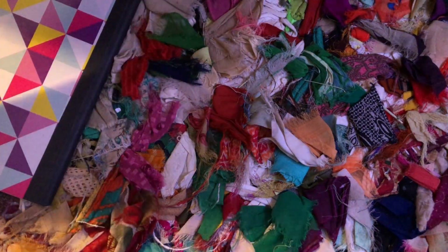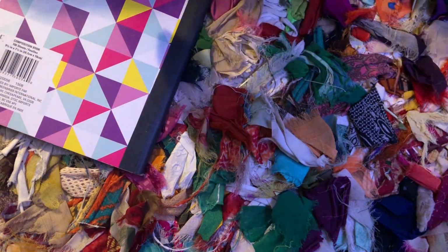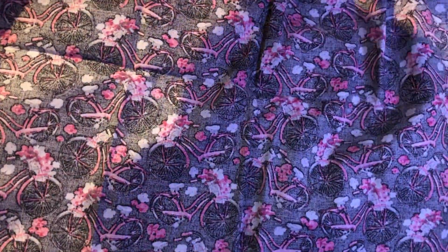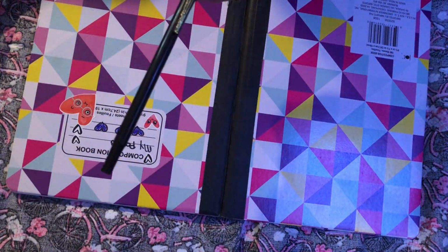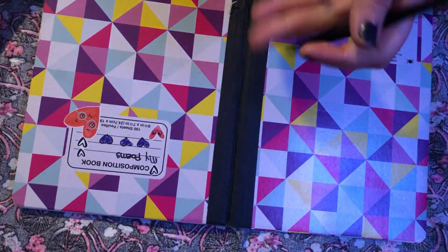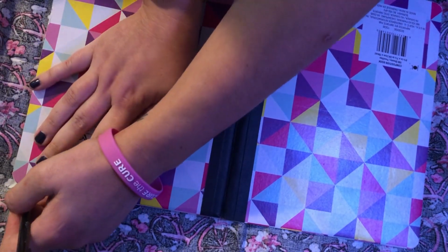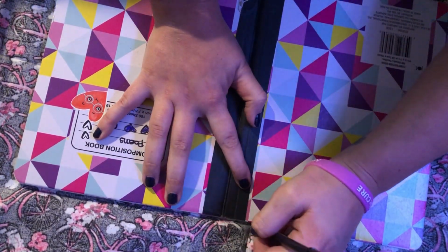So, out of these two fabrics, I like this one the best for this book, so we're going to go with this one. So what you're going to do is lay the fabric out like this, and then take the book and your pen. I use a pen because I feel like it's easier to drag around the book, and the pen is more slippery than a pencil. So we're going to use a black pen, and you're just going to easily trace around the book like so.